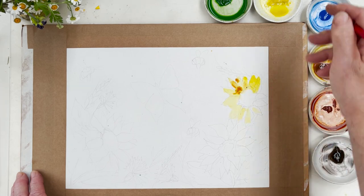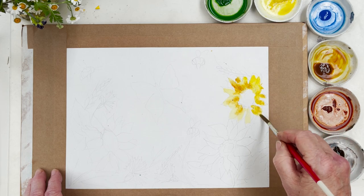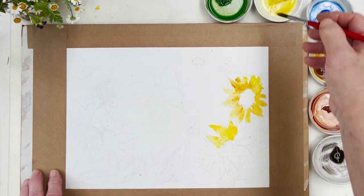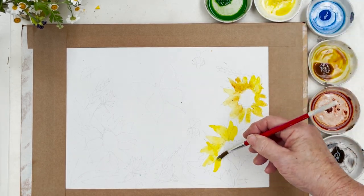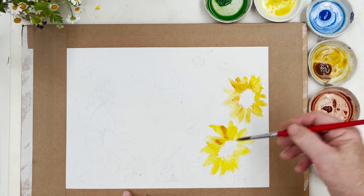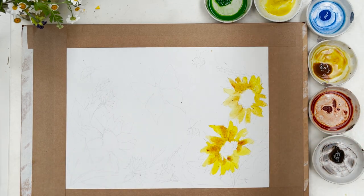I've started with some transparent yellow and I'm going to add to that some quinacridone gold. We'll just paint the petals in quite loosely, and I'll probably do all three of them that way. I'm using one of my Japanese watercolor brushes — this is a slightly older one, it doesn't have a very sharp point to it, but that's okay because I want this to be somewhat relaxed and not looking for fine detail in this particular painting. I did wonder about putting a bird in the middle, but I ended up thinking butterflies — so I've drawn a butterfly.